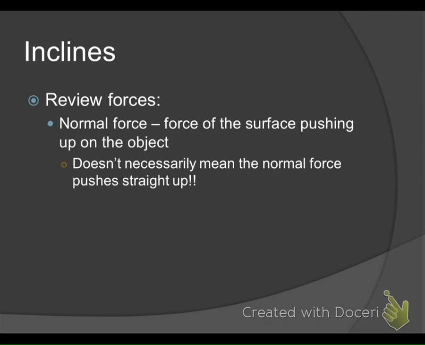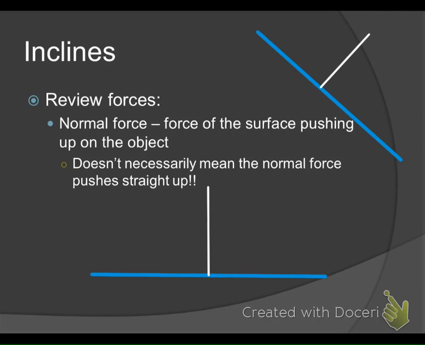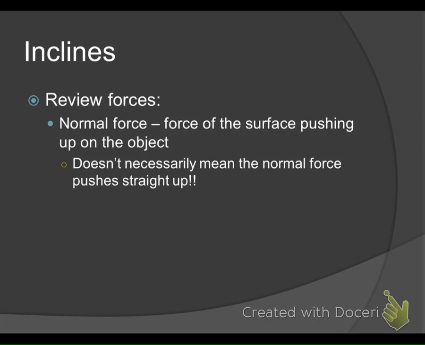Thus far we've worked with surfaces that are flat, correct? So if our surface was here, then our normal force always went straight up, right? That's perpendicular. So if we're working on an incline, then our normal force will be going in this direction. It's perpendicular to that surface. So now we have to reconsider what our normal force means. It doesn't always mean it goes straight up. It means it goes perpendicular to that surface. Any questions about that?